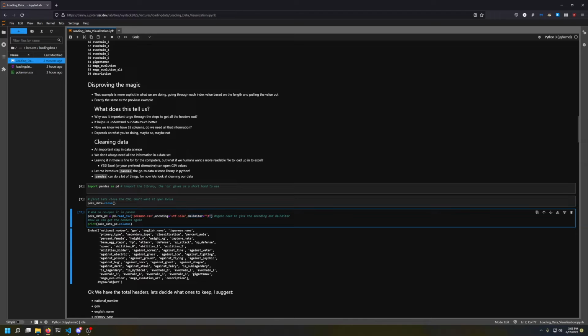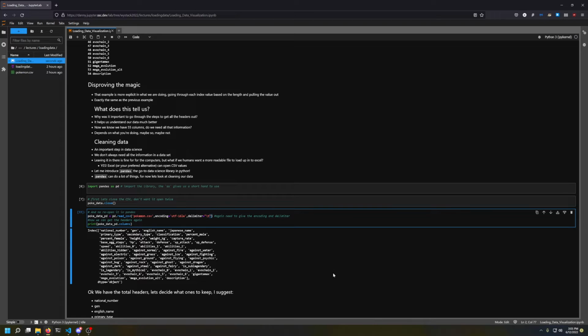And that \t thing, I said we knew it was separated by tabs. \t is the escape character for a tab character. That's how we're telling the computer the delimiter is tabs. \n is a new line. There's a few others. You might just need to look up escape characters if you want a full list.